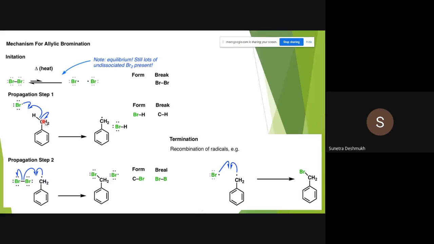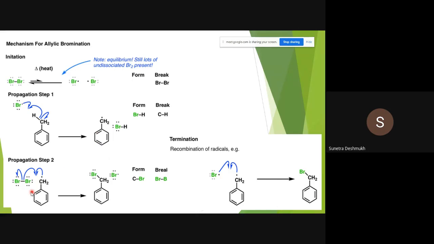Pay attention to how you have to represent radical reactions: which bond is forming, which bond is breaking, everything they have given here. The H–Br bond is forming. The Br radical abstracts H dot, and H dot gets the formation of a covalent bond, and we generate here the benzylic radical. So this is the propagation stage, the first step.